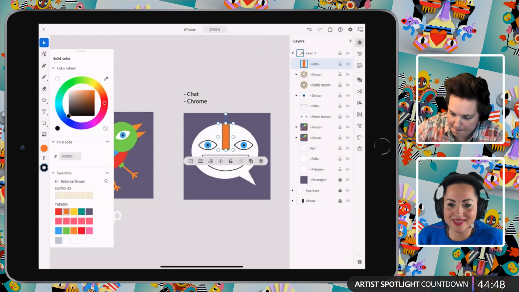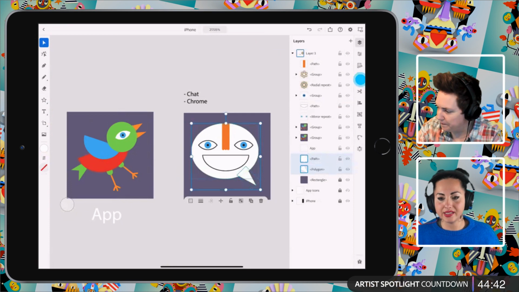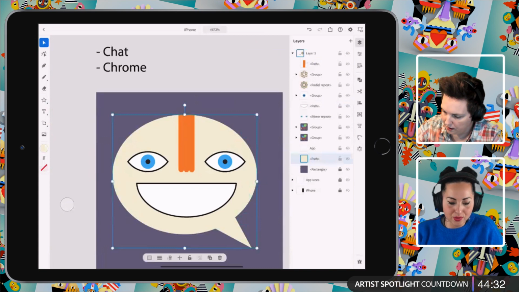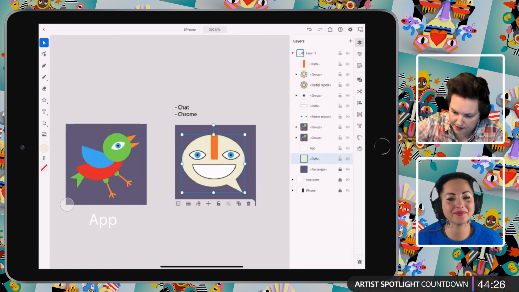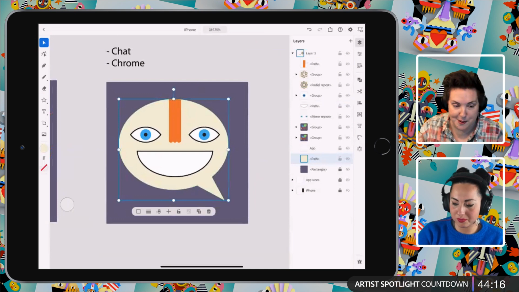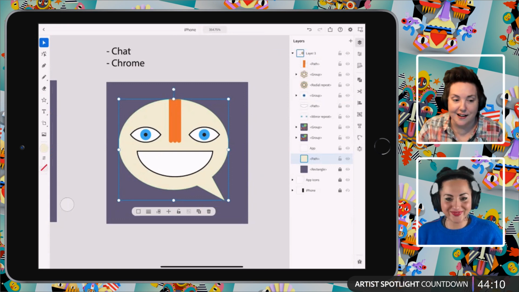Adriana is asking, so this is just a beta version of Illustrator. Correct. Sarah, do you want to tell us again what we need to do in order to have access to the final one that is going to come out soon? Absolutely. So yes, this is the beta version of Illustrator on iPad, and the official release date has finally come out, which is very exciting. It will be available to the public on October the 21st, shortly before my birthday. I was hoping it would be released on my birthday, because that would be even better. Which is when? October the 30th.